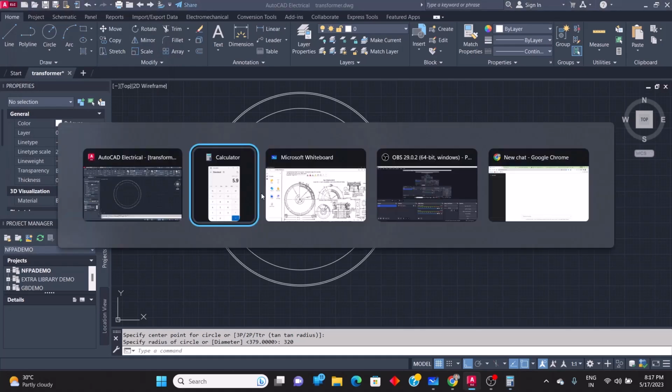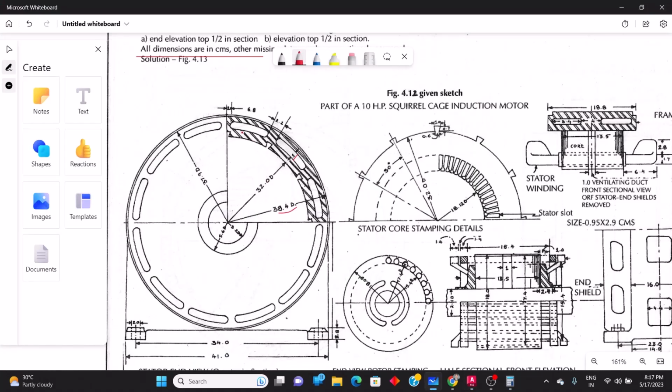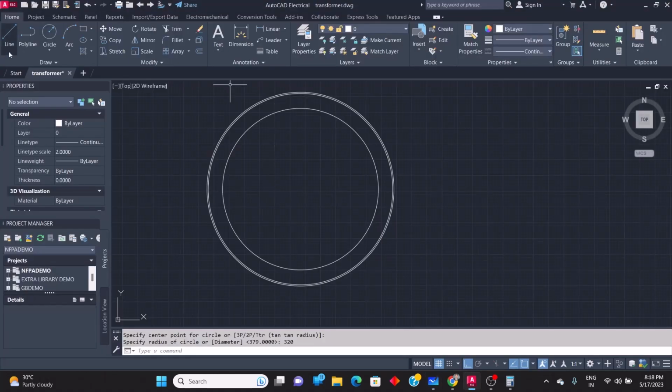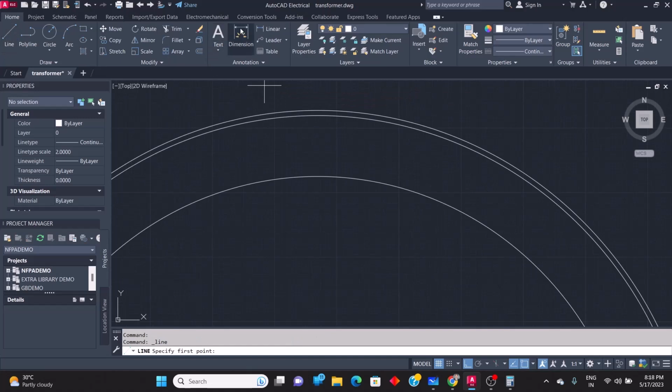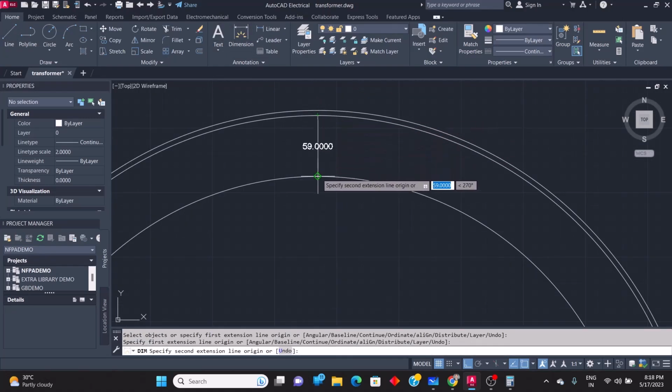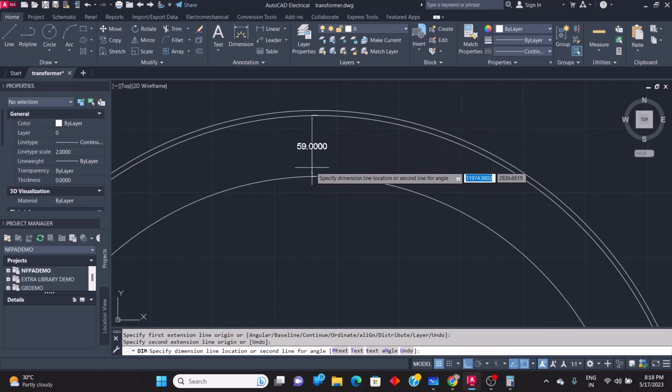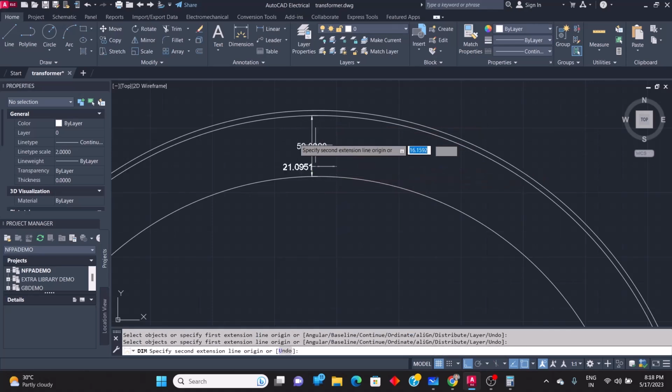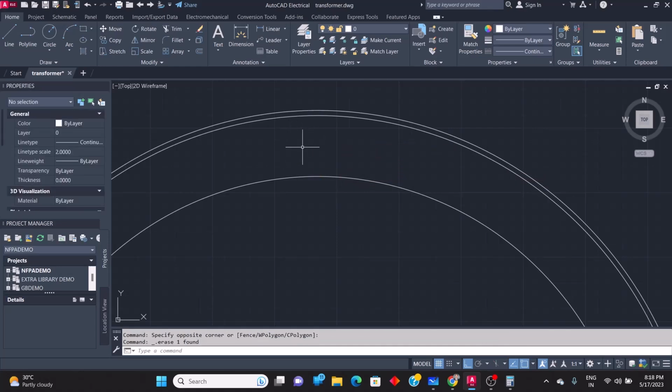So this length will be 5.9. We'll verify that too. We'll take a dimension here. Just take this 59. As I said, 59. Okay, it is correct now.